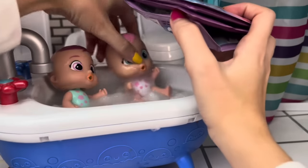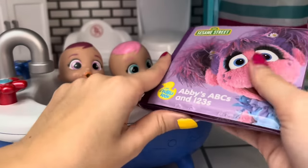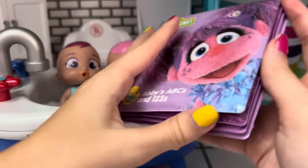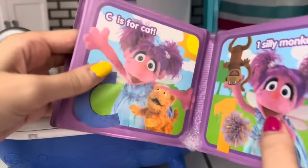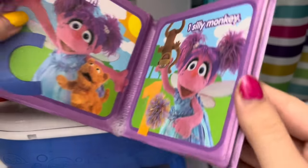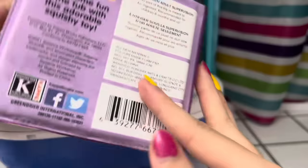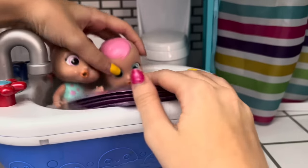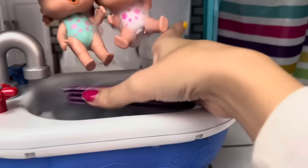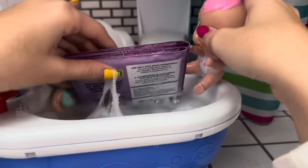Can you read the book to us? Yes, I can. Okay, here we go. So it's called Sesame Street ABCs and 123s. First page: A is for Abby. B is for Butterfly. C is for Cat. One silly monkey. Two funny frogs. Three brilliant birds. The end. Whoa, that's cool. Yeah, a book that goes in the water. See? Goes all in the water and it's completely fine. Wow.